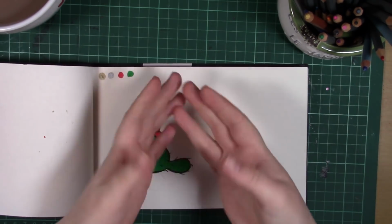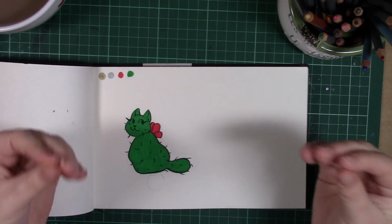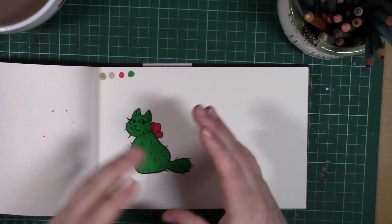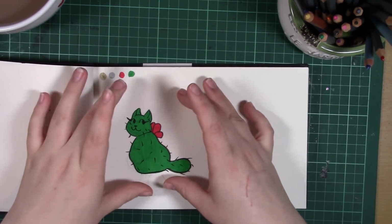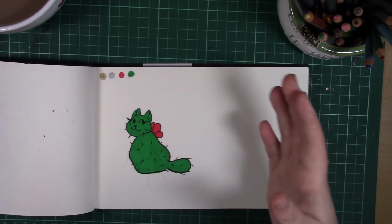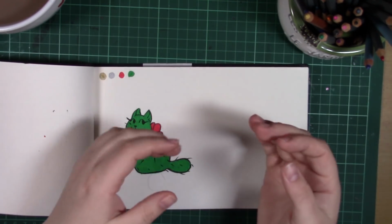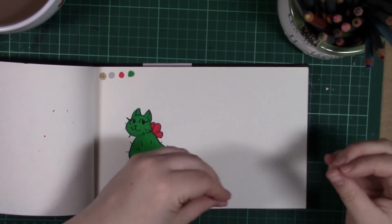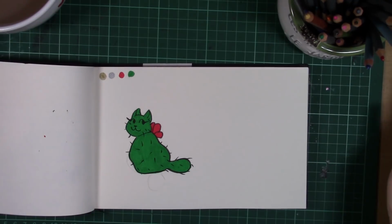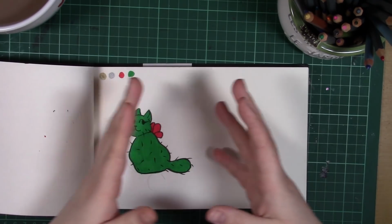I always find that when you're creating a companion, it's good for a companion to have an interesting dynamic with your character. For example, I have Prickles, who, this is a very cartoony version of Prickles. I was practicing with some Posca pens. With Prickles, he's very prickly in his attitude, which is the complete opposite to Marie, and it gives a nice dynamic with the characters, whereas Lavender has a very snooty character, and Freya has Cap and Gus, who are very loyal and friendly and just there to help each other and protect each other.